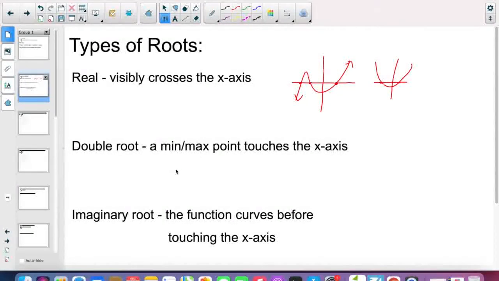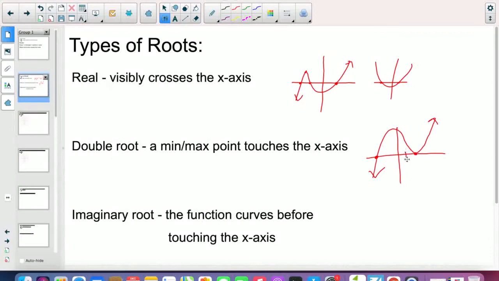If you have a double root, this is something that we've talked about. This is where the maximum or minimum point touches the actual x-axis. So you see in these, the maximum point here is above the x-axis, the minimum point here is below the x-axis, and here as well, it's below the x-axis. But we will have a double root if we have something like this. We've got an xy chart, and then let's say we have a function that does something like this. Well, if you look at that function, it's got a real root right here, but right here, see where this minimum point is actually touching the x-axis? That is something called a double root.